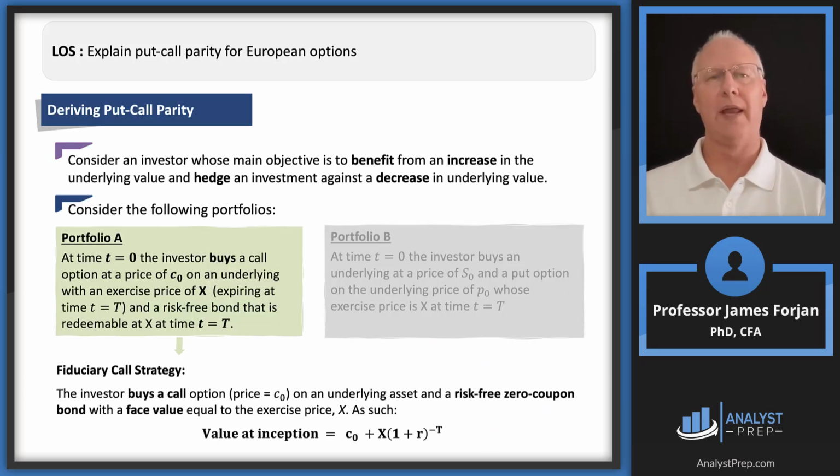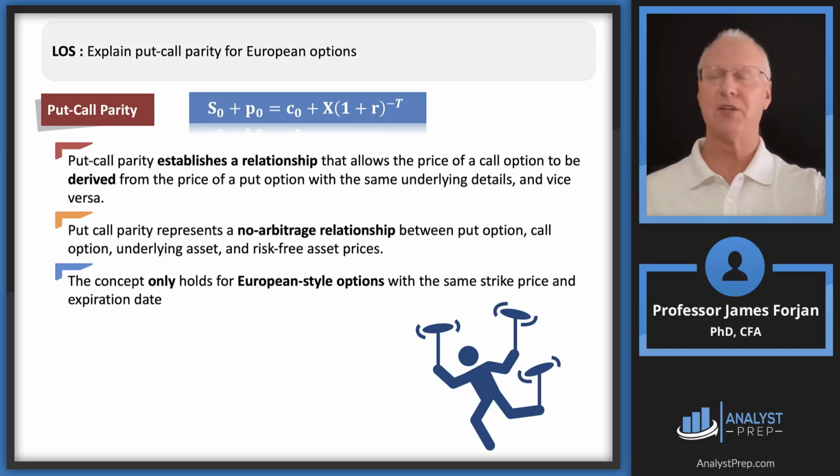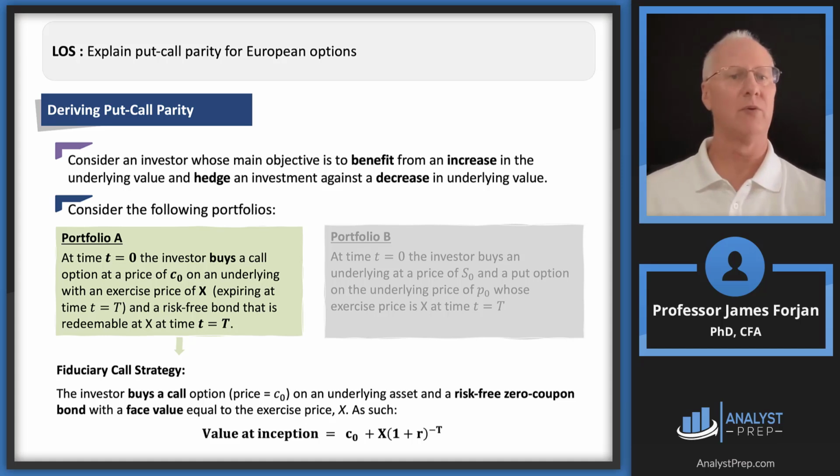All right, so let's go ahead and explain put-call parity by showing the derivation of, here, let me just go back quickly, the derivation of the left-hand side of the equal sign and the right-hand side of the equal sign. All right, so let's go ahead and consider two portfolios. We have portfolio A and portfolio B. What we're going to do in the green portfolio A, we're going to start on the right-hand side of the equal sign. We're going to buy the call option.